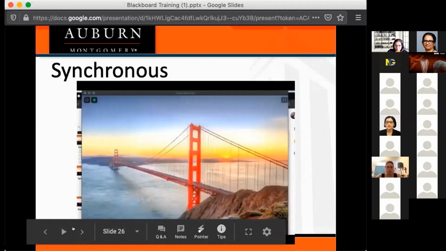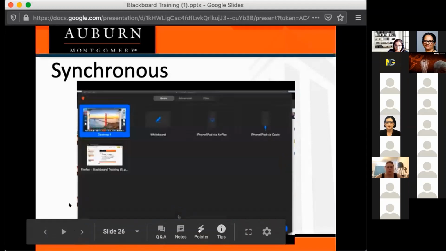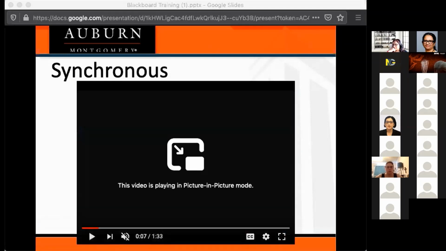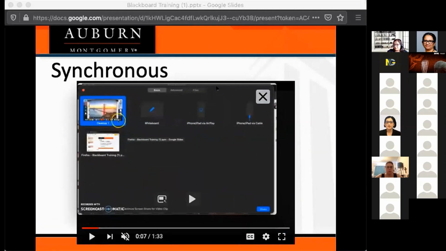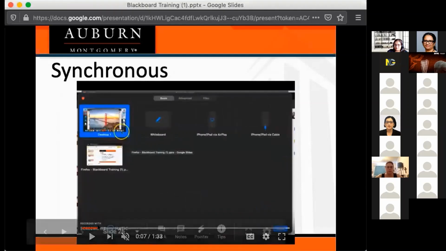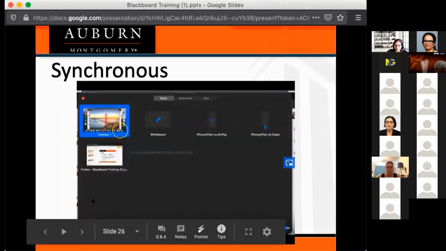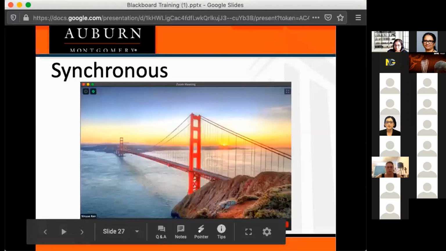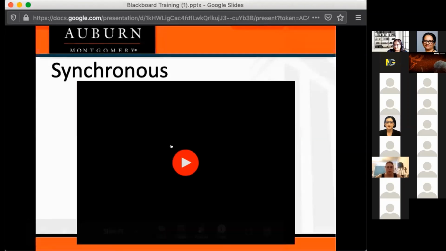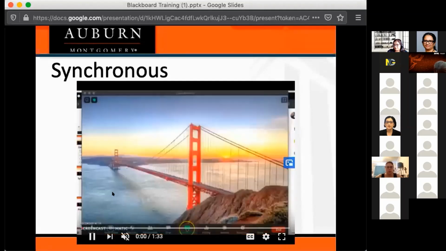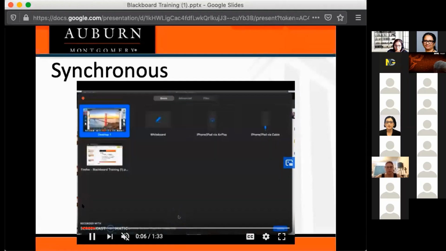Okay, so when you start a meeting, and when you enter your meeting, you can see there is a screen sharing option.